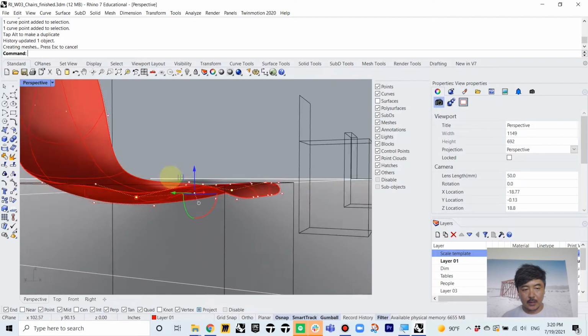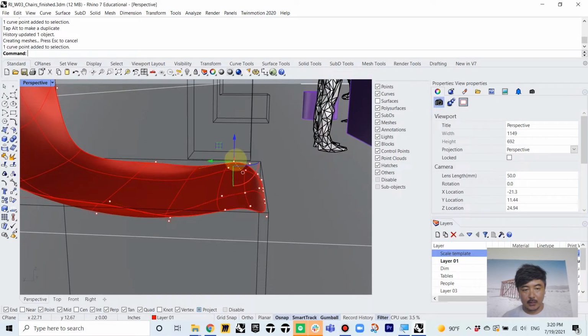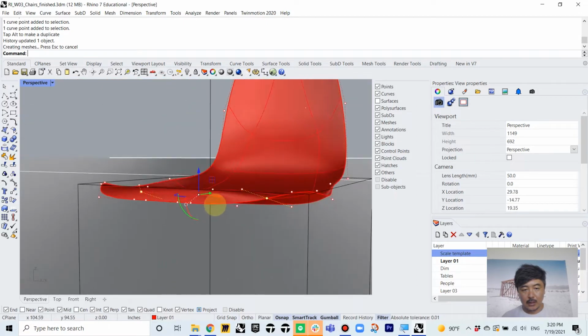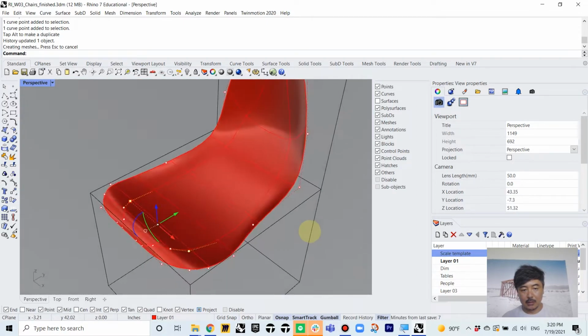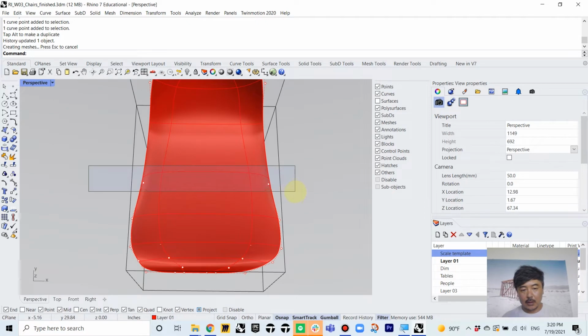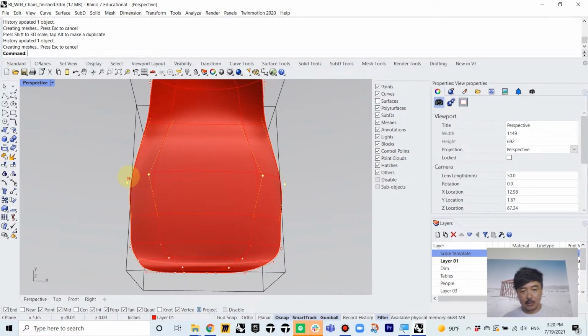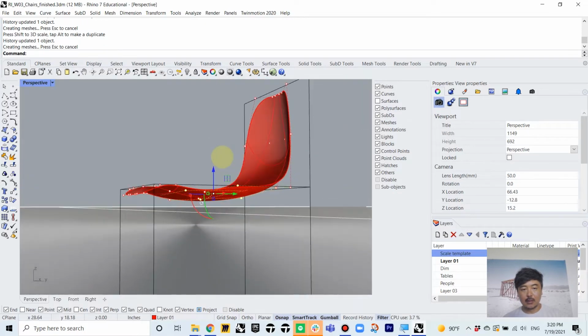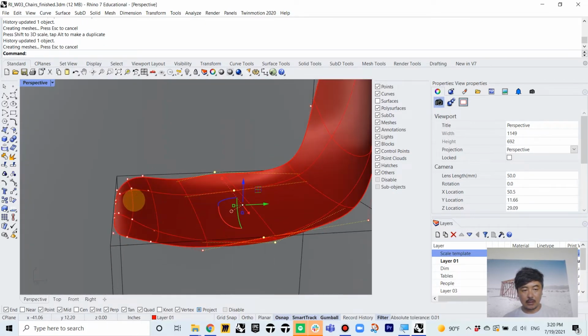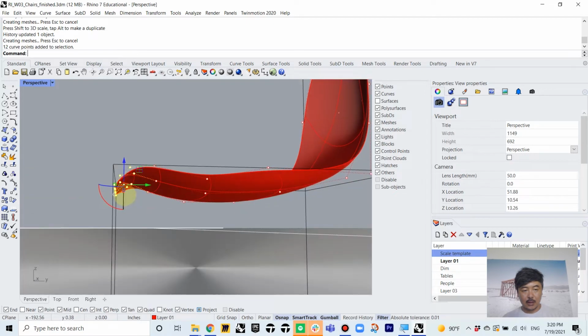That would be nice. And think about symmetry of the chair. If you select on one side, make sure to select the corresponding curves on the other side. What's cool about it is you can take curves on both sides, and then you can use Gumball's scale handle to change scale.